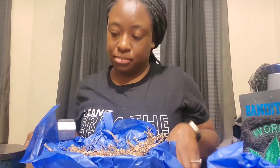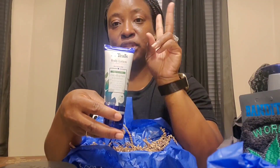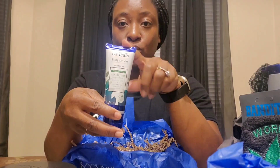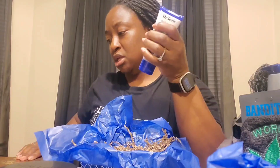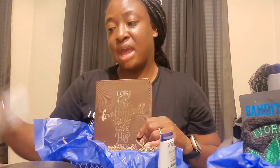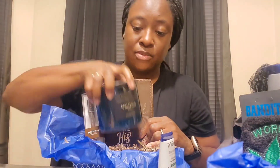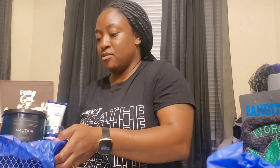Then I have this basket. I have a Nautica candle I got from Tuesday Morning. I have Dr. Teals lotion — from the second haul I did, I got a pack of four different ones from Roses and I'm splitting that pack up. Then I have a journal from Hobby Lobby that's going on the back, a pen from Hobby Lobby, the candle, and the Dr. Teals lotion. I'm not fully sold on this one yet.